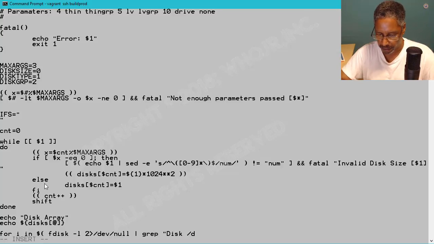It really isn't going to impact us, and that error message is really going to get in the way, so we're just going to move it out of the way for now, and we're going to search for disk/dev like I did before, and we're going to exclude anything that has the word mapper in it. So /dev/mapper.